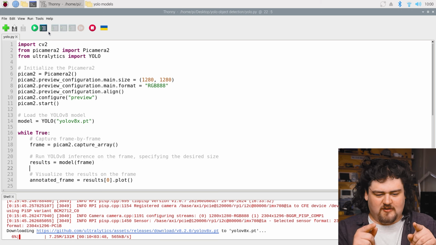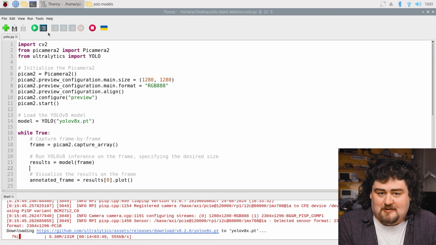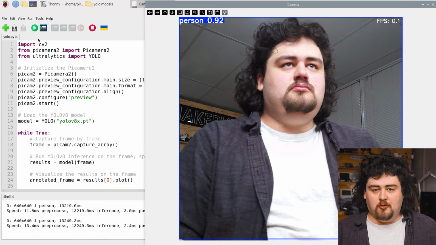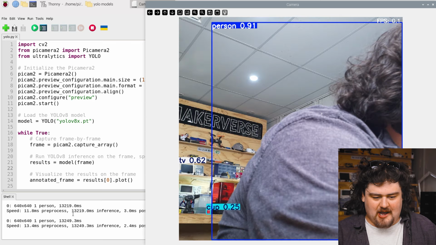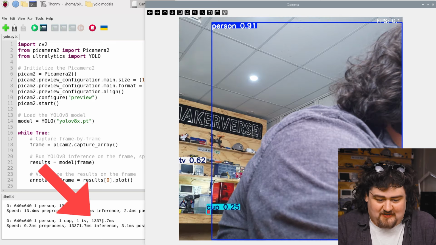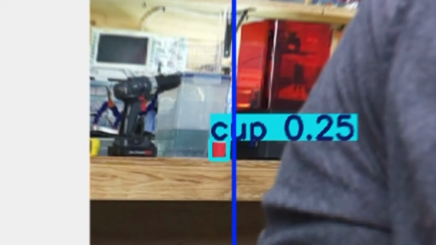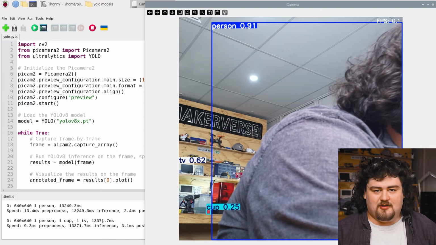As you can see, if I choose to run the extra large model, first of all, it downloads it, and it might be a big download depending on the size of the model you're using. And it also runs a lot slower. You can actually see how long it's taking to process one frame in the shell. It's taking 13 seconds here. But look at that, it's able to pick up the cup on the bench there because it's able to more accurately detect stuff, especially when they are further away from the camera, and more complex scenes are done a lot better with extra large models.